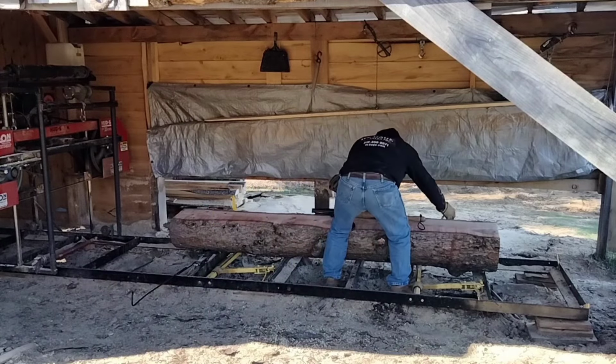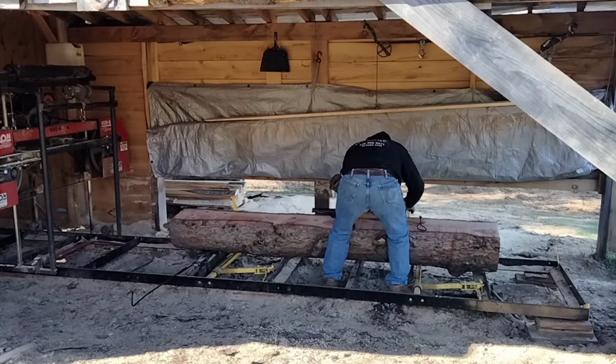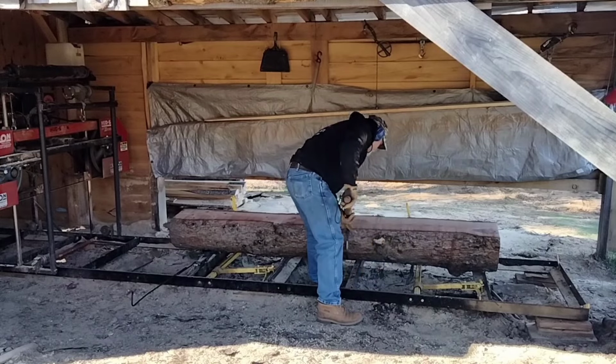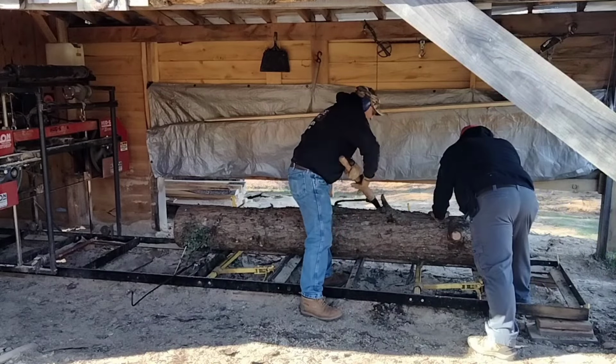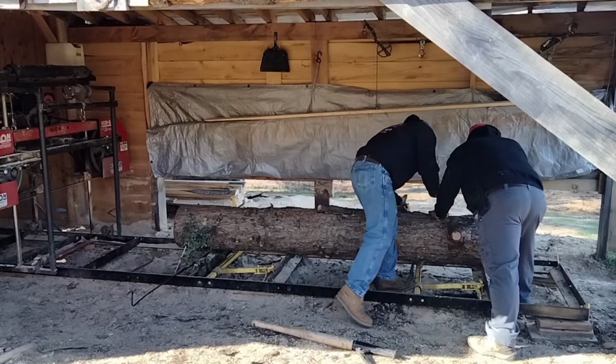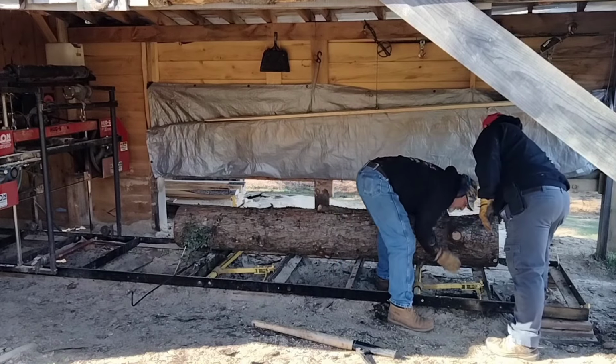Okay, so because we're in a hurry today and trying to get these cut out as quickly as possible, we're going to roll this cant 90 degrees and we are going to proceed on from there. You see that stob, that branch? That's what I had to get around earlier.